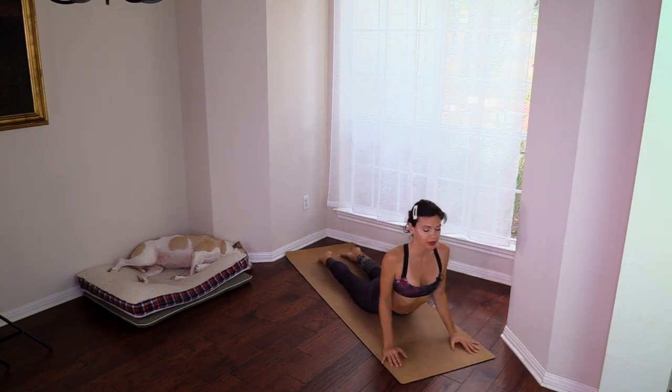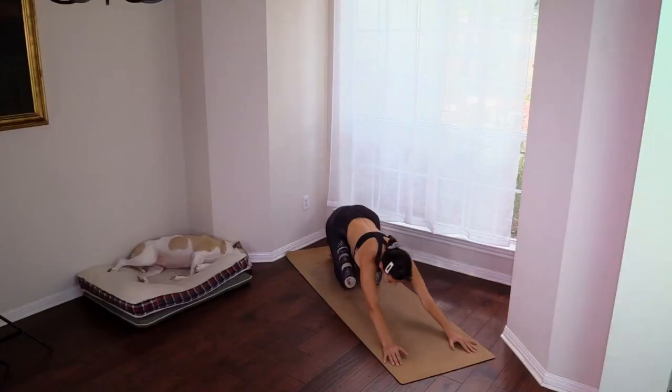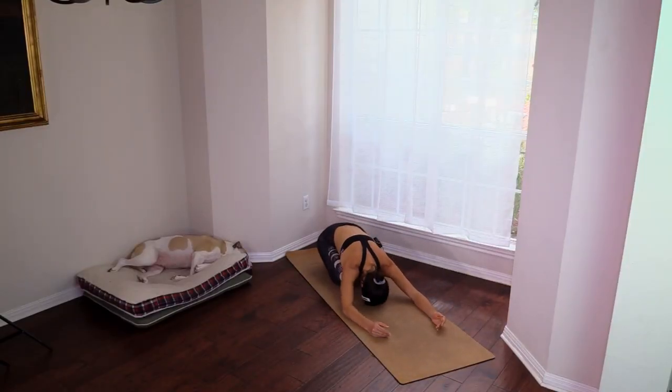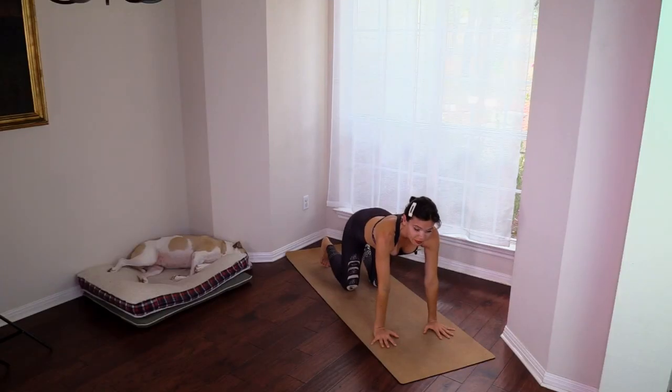Inhale, elbows in, keeping them bent, lengthen, open, and pause here. Opening the upper back, lengthening the back of the neck, and exhale, downward facing dog. And breathe. Inhale and come up onto all fours.